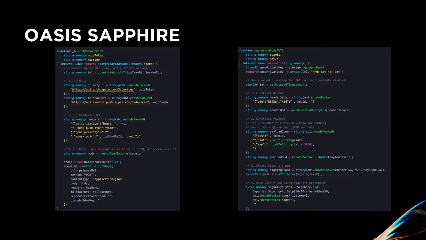This decentralized cloud generates a JWT that can later be exchanged for an access token, and it can look something like that. If you look at the upper right side, there is a get APNS key, which is the specific service provider's pre-uploaded key that can be used to sign the request that can later be broadcast to the corresponding notification channel. In this case, this is an example of an APNS.